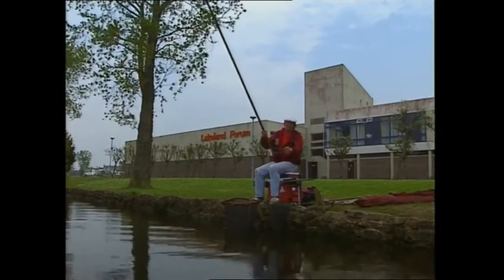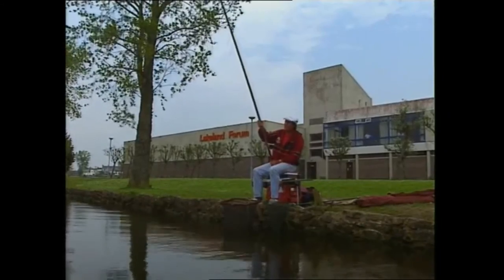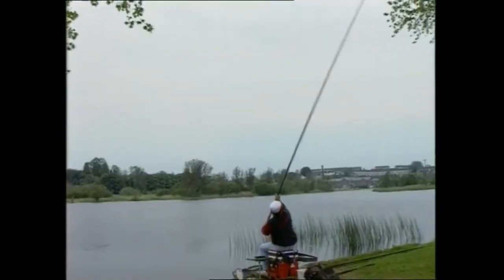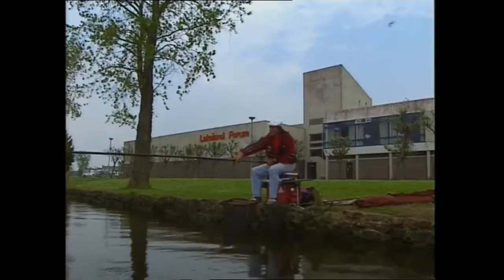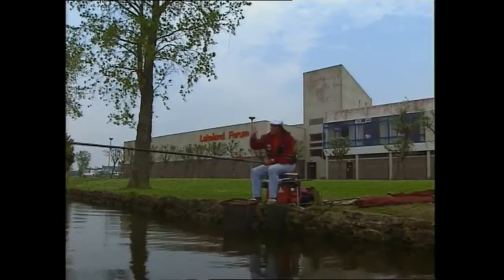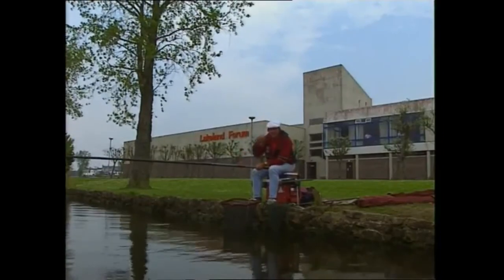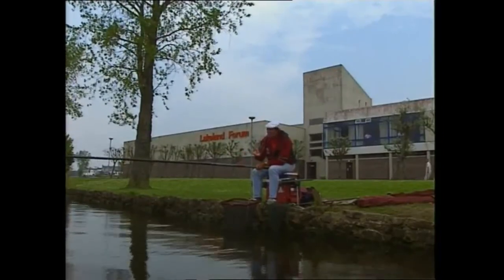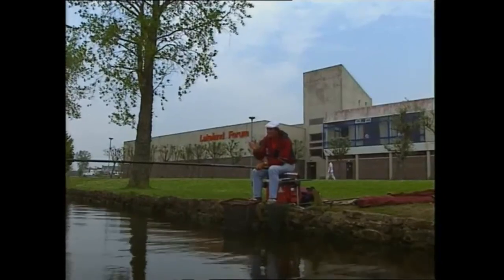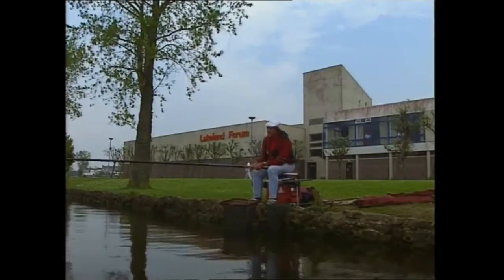Because you swing out with your tackle and you hold the pole different. Then you hold it in two hands, you swing out, you come back with your tackle and then cast overhead. Everything goes out in a dead straight line. You force forward with this right hand, pushing it over. Everything goes in a dead straight line. It takes longer to do, but sometimes it's necessary. If you're trying to cast a very light float out against the wind, it's impossible to do that underarm cast, and then you need this overhead flick.